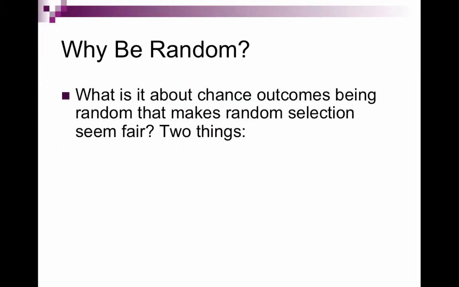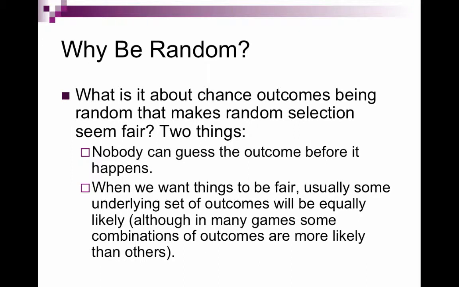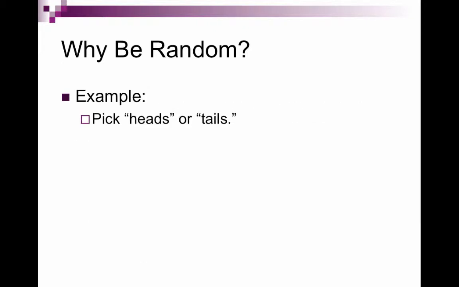Why be random? What is it about chance outcomes being random that makes random selection seem fair? There are two things. The first is that nobody can guess the outcome before it happens. So you don't know. So that seems to make it fair. The second is that when we want things to be fair, usually some underlying set of outcomes will be equally likely. However, there are many games where some outcomes are more likely than other outcomes, but we can deal with that later.